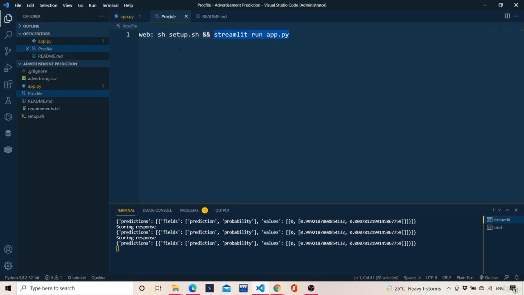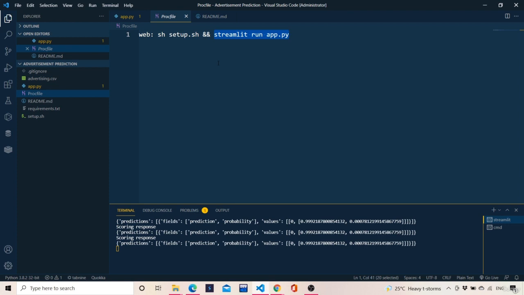Basically it says, hey Heroku Cloud, this is a web-based application which has a setup file, so kindly go through that setup file first and do all the build over there first. Once the build with the setup file is done, then go for streamlit run app.py. That means you have installed all your dependencies, and now you are ready to run the application on your cloud machine. So this is what the Procfile is all about. It just gives the starting instruction to the Heroku Cloud computing engine, stating that you have to start from the setup file, and after downloading all the packages from the setup file, you have to run the Streamlit app.